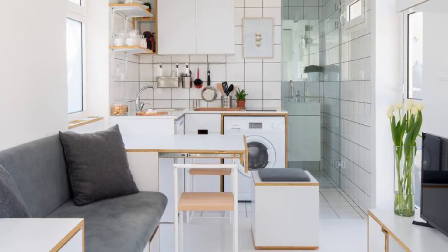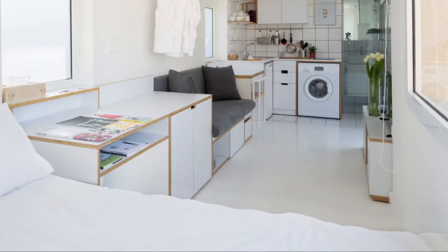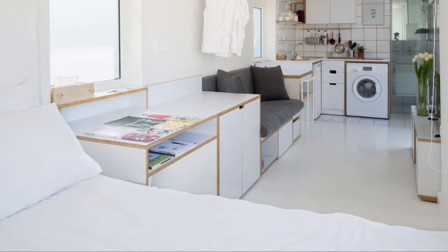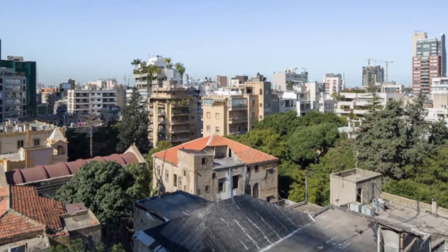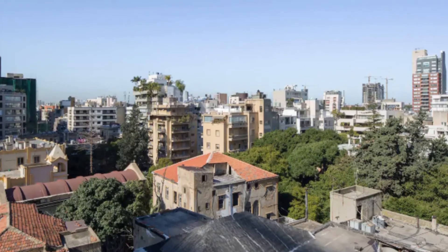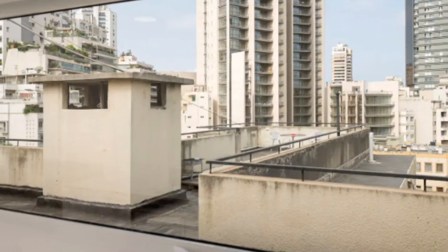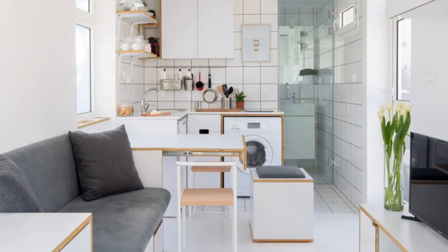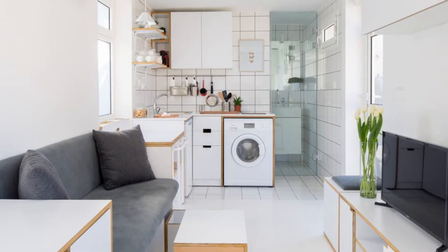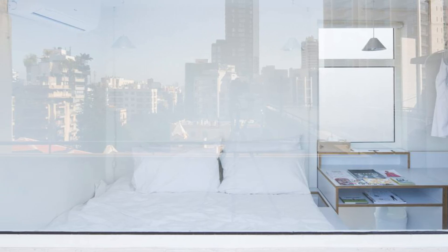Shoe Box Apartment: The Lebanese studio Ellie Mentney squeezed everything a guest could need into a micro studio apartment on the roof of an old building in Beirut. The studio reconfigured the aptly named shoebox apartment for a client who rents it out to short-stay visitors on Airbnb. "Beirut nowadays became a place where it is hard to find accessible rates for quality accommodation," said studio founder Ely Mentney. "Downsizing became trendy." With just 15 square metres of floor space, the team painted the room white and coated the floor in white epoxy to maximise reflected light. The whole apartment was fitted with custom-built space-saving furniture made from white laminated plywood, with brushed aluminium light fittings and chairs made from beech wood and painted steel. The tables and stools can be extended and packed away as needed, and storage spaces have been integrated into almost every surface.